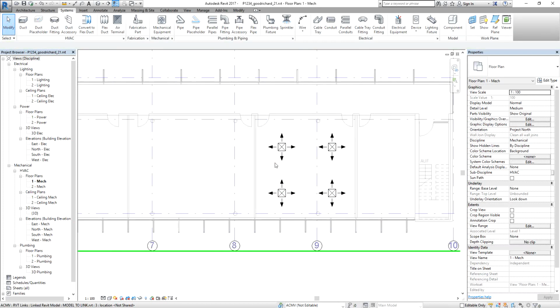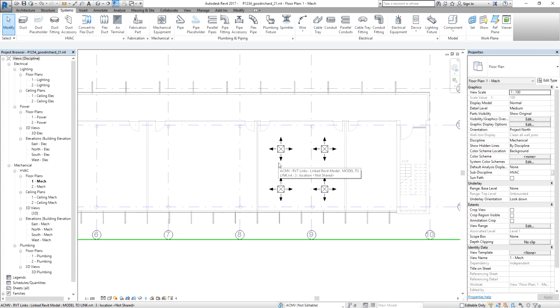Okay, so after that, by the way, after you create the local file, you will see here the project name underscore the name of your computer. Okay? So the name of the project underscore name of your computer. So that is your local file. Okay? So after you do some editing in your project, like for example, I added air terminals.